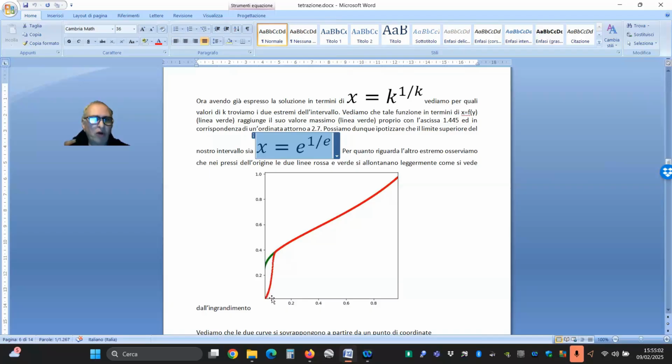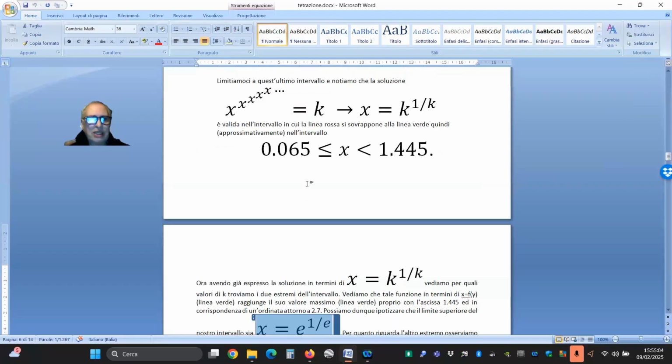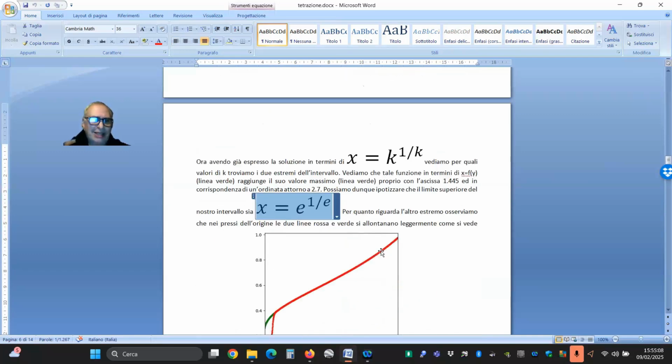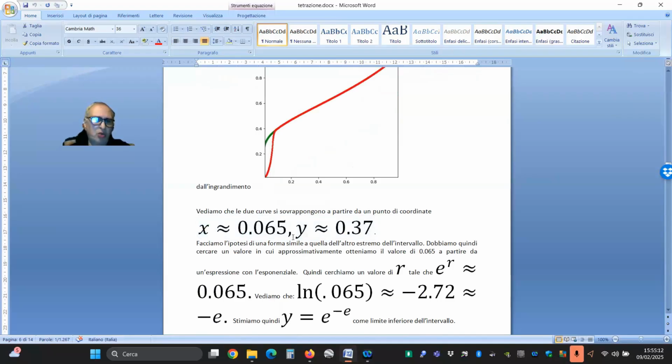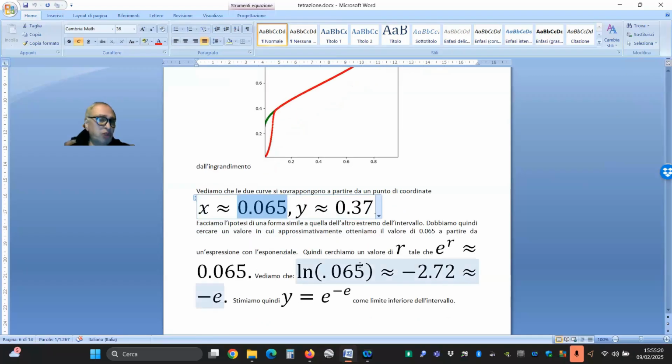We are performing a simple zoom of the figure here, and I would like us to take a closer look at this specific point. It is this exact point where the two figures essentially begin to separate from one another. And here we are interested in the x-coordinate. We have a value that I have reported here of 0.065. Let's do more or less the same thing. So the point has these two coordinates, x0 0.065 and x0 0.37. We are essentially interested in this.